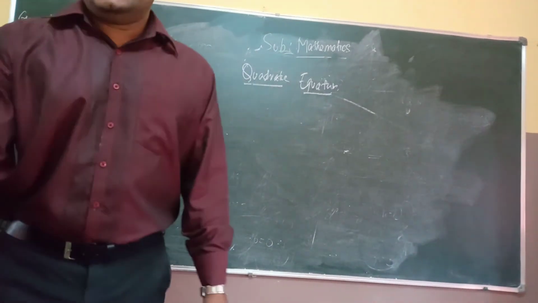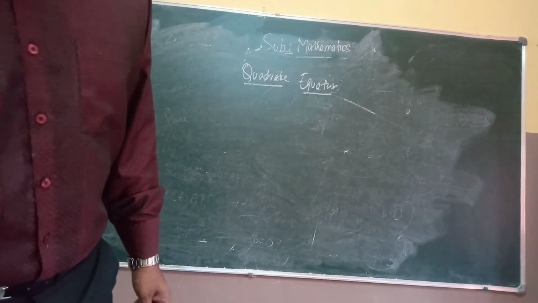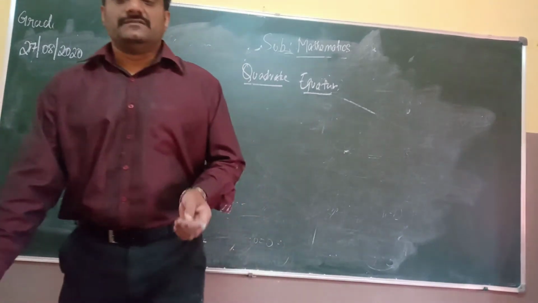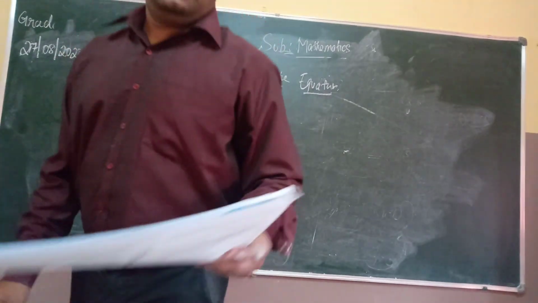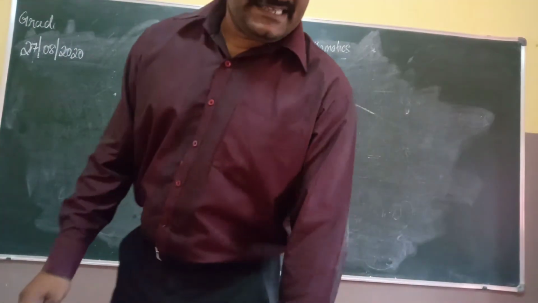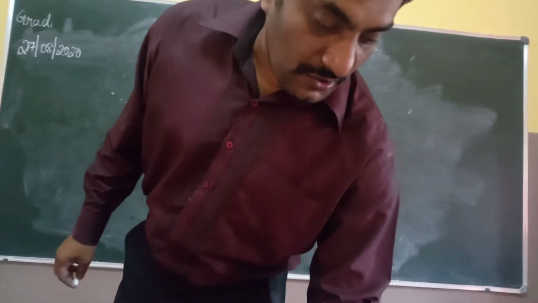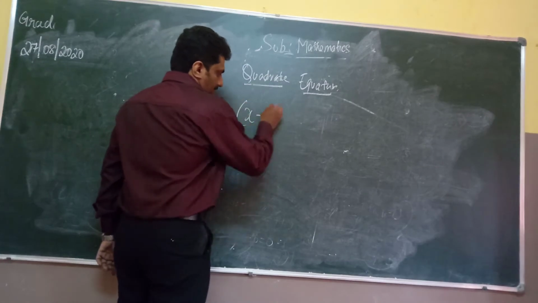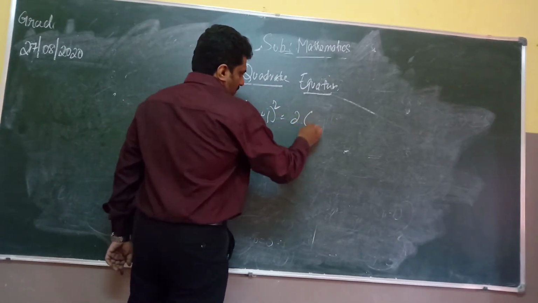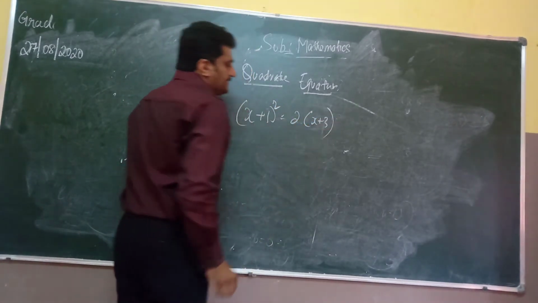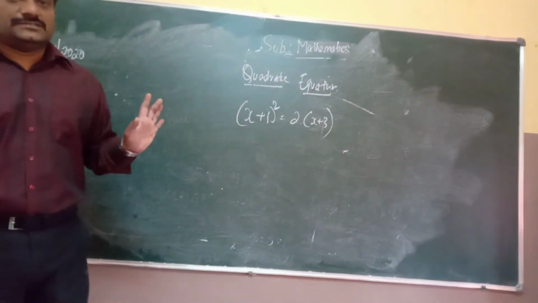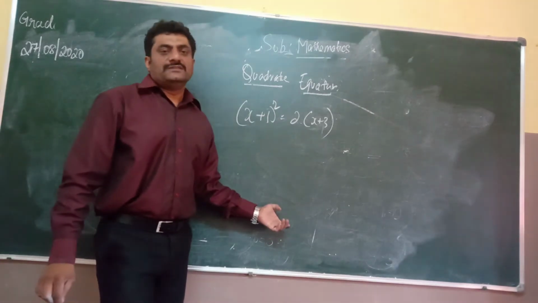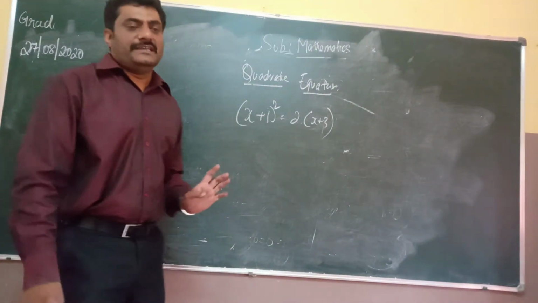Now in this, what we are studying is how do we identify a quadratic equation? For example, in exercise 10.1, I have a problem called x plus 1 whole square. See, all these are not a complete equation. We have to expand it. Once you get to the final stage, that becomes the final equation.